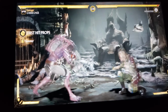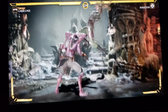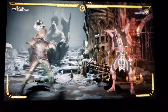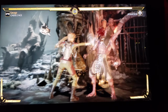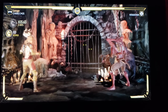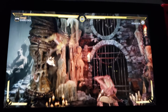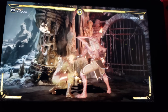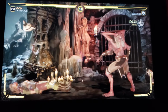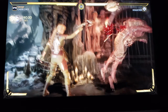But the backgrounds look great. I have no complaints with the backgrounds or the cutscenes in the actual story mode. I don't even really notice the downgrade too much, to be honest. I'm sure it's there. If I did a side-by-side, I'm sure I'd really see it. But it's not enough of a problem where it stands out. The only thing I noticed mostly was just the characters.